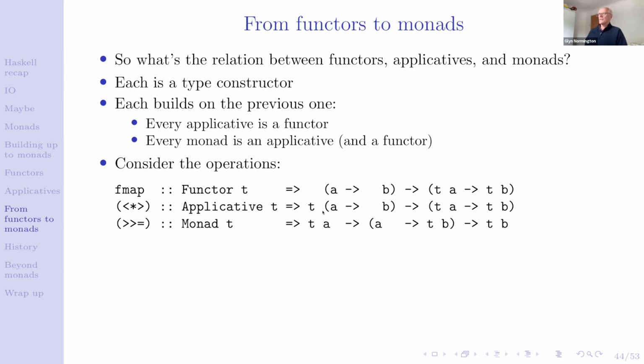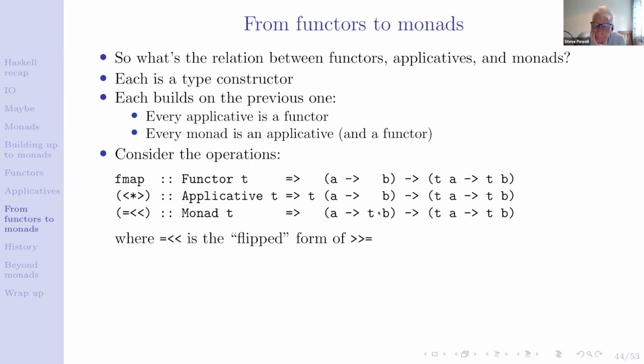And I think, Steve, you were talking about this piece here, weren't you? A to B. Yeah, T of A to B. And the rest is the same. So there's some similarity going there. But we can rewrite this. There's another version of bind, which I don't know how you pronounce it. You can't say it backwards, that's for sure, dnib. It's the flipped version with the operands and the values in the opposite direction.